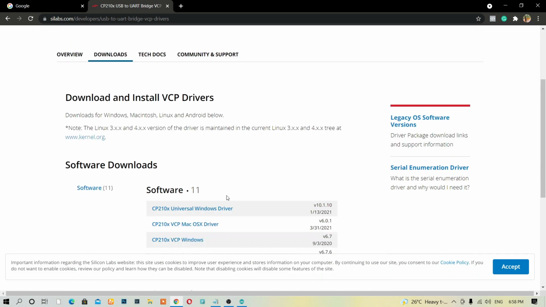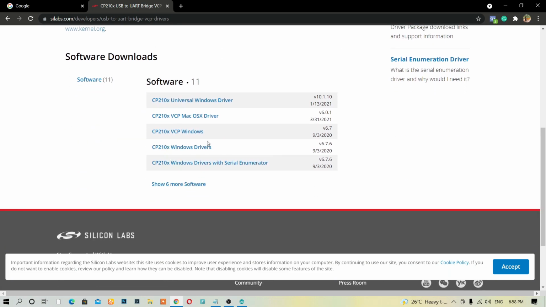In the download section, you have to download this driver, CP210x for Windows machine, version 6.7.6, and I have already downloaded and installed this software. So you have to download this and install this software.